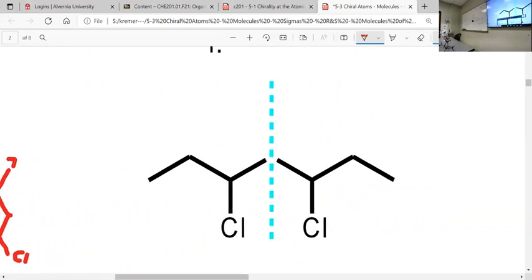So this is the classic strategy. If you are trying to see whether or not a molecule has a sigma, an internal mirror plane of symmetry, where the left half of the molecule looks the exact same as the right half, what to do? Try to insert a sigma so that there is one group to the left and one group to the right of the sigma. One chlorine to the left of the sigma, one chlorine to the right, or you have a hydroxyl or something. One group to the left, one group to the right.